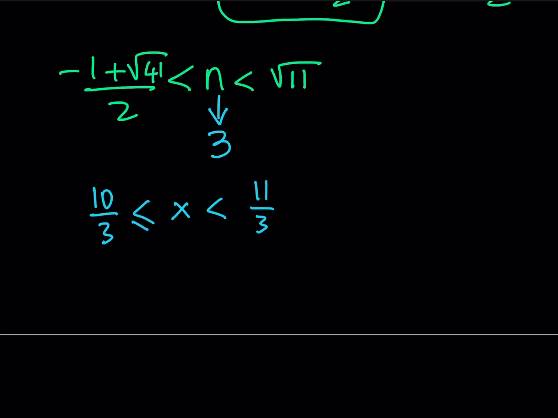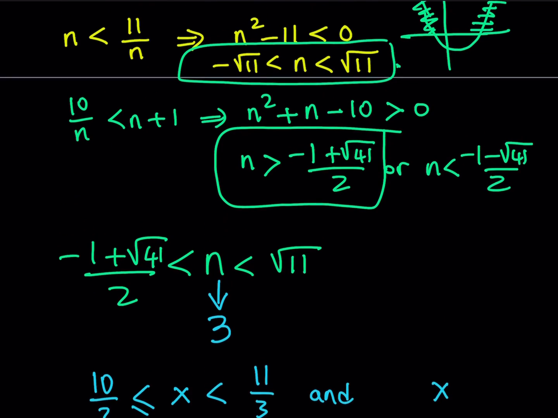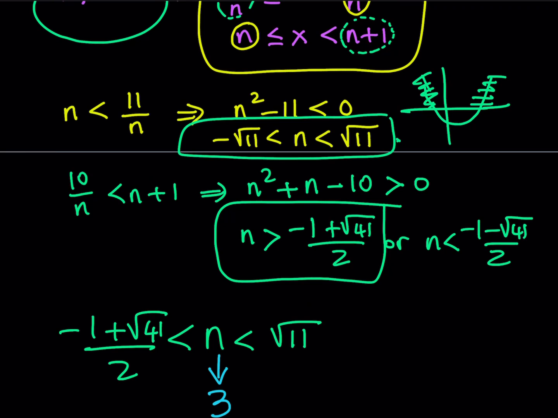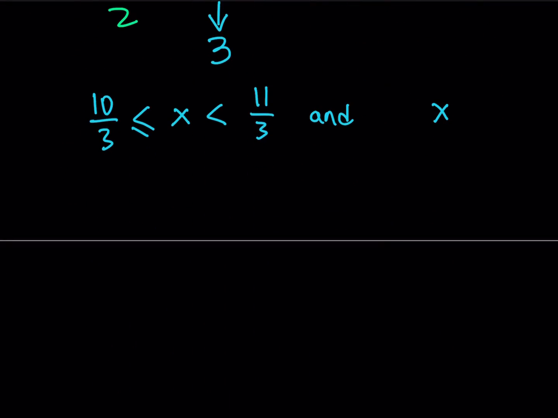And—and I have to say 'and' because that's an intersection—x is between, and here remember our inequality says x is between n and n+1. So x is between 3 and 4. Now if you look at the intersection of these two inequalities, we can do that on a number line. If you place these values, 3 is the smallest, then 10/3, then 11/3, then 4.